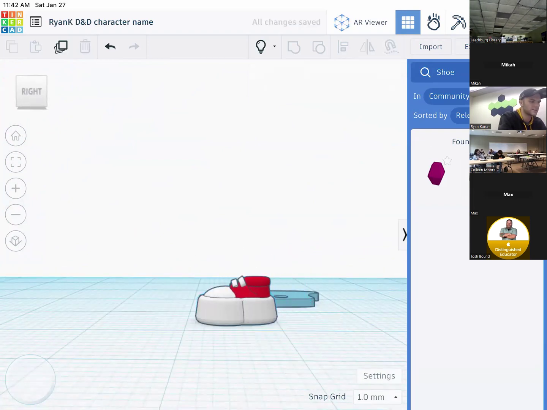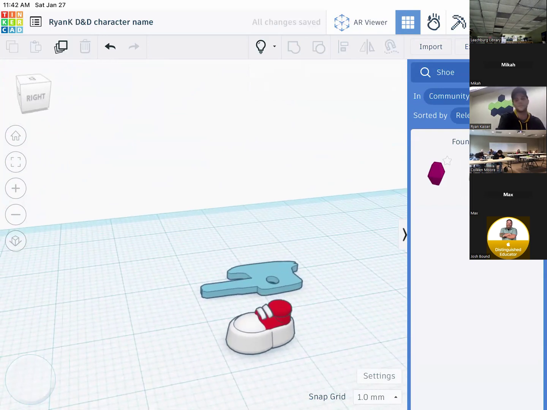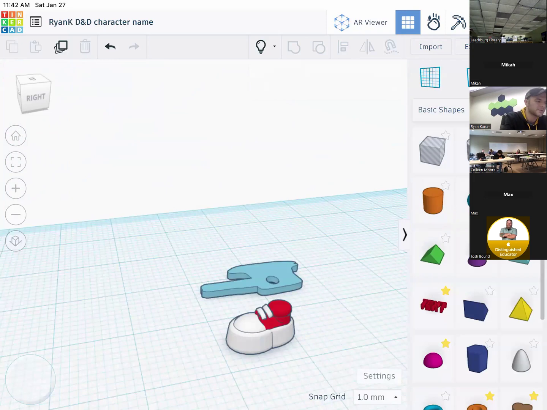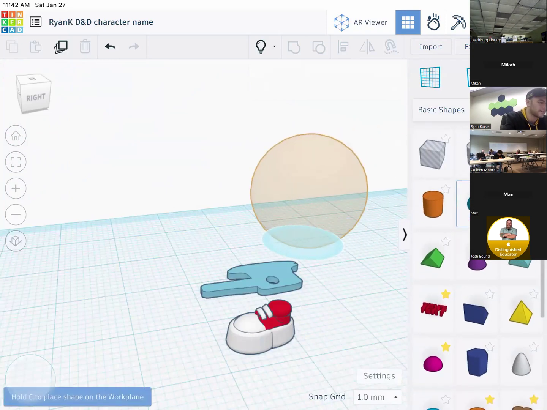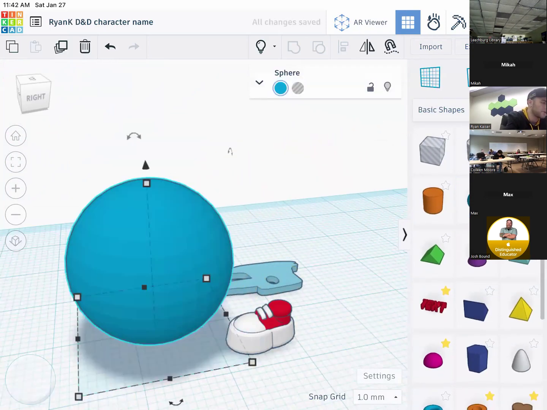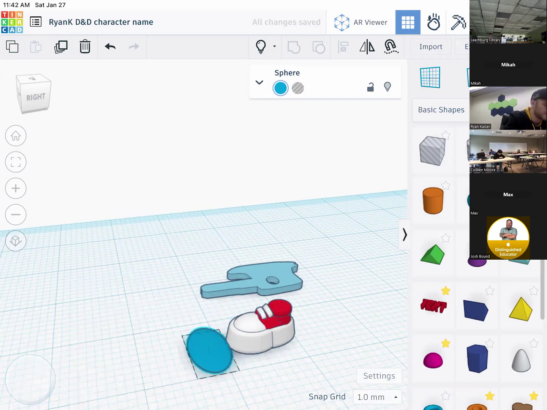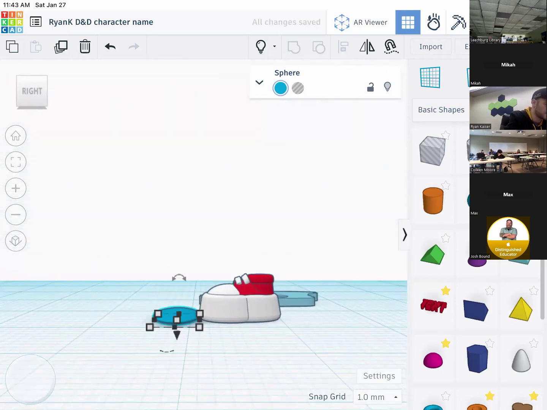So if you see this shoe is here, but you want to add something to it, you can grab any of these shapes that are over here on the side. Say I want to add a ball to the top of that sneaker. All I have to do is make my shape. Not sure why that's so flat.